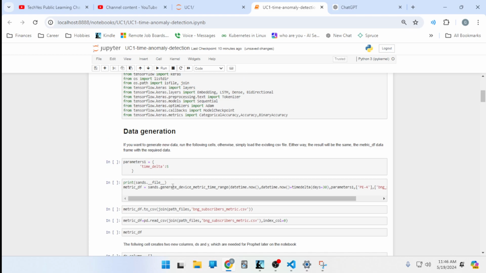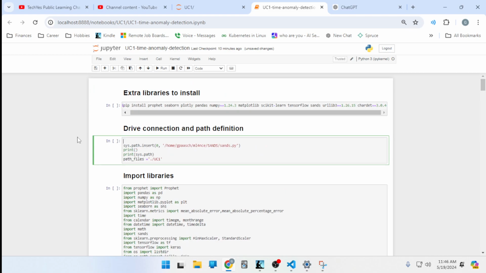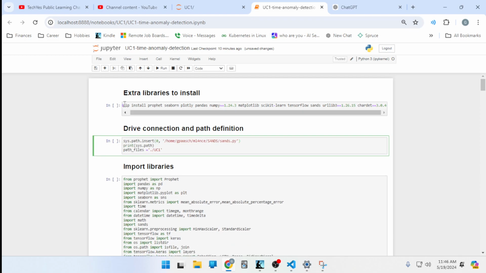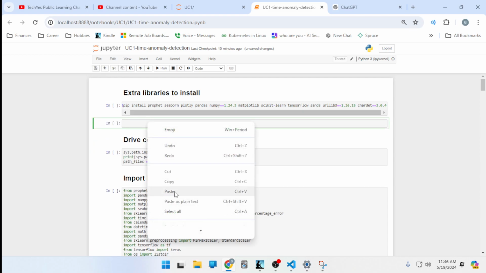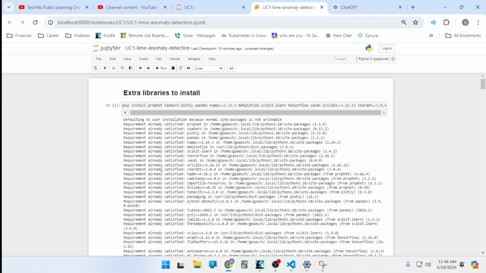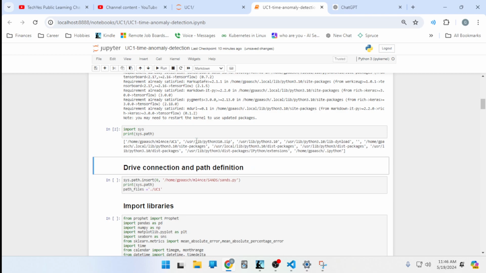You know what? Let's take this and make sure it's running in the correct order. So we're going to look at that cell above. We're going to hit this, create another cell below, click. Yep. So paste that, and now we'll run all the installs. We'll run this and take a look at what the path is.